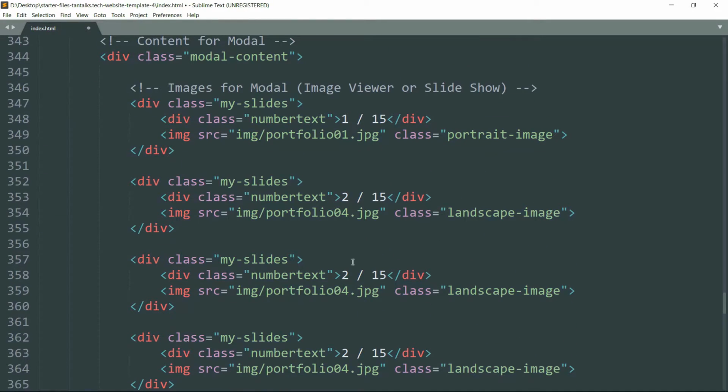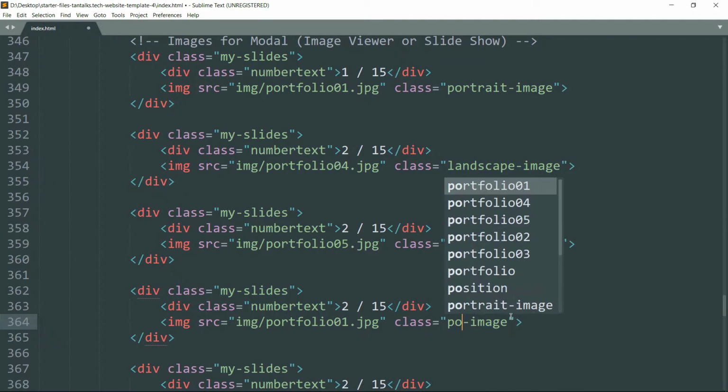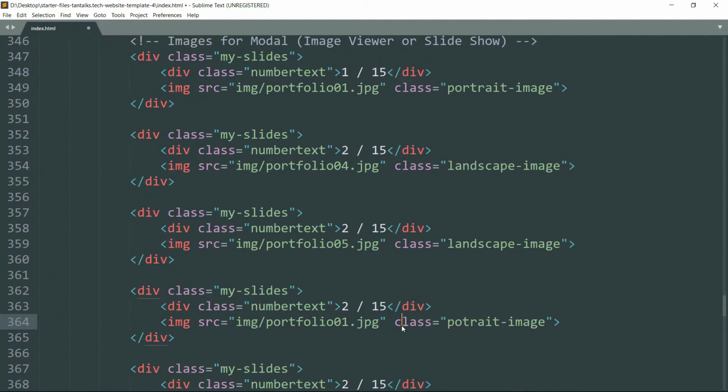Alright, 1451, and this portfolio 01 is the portrait image. Then change the index numbers.